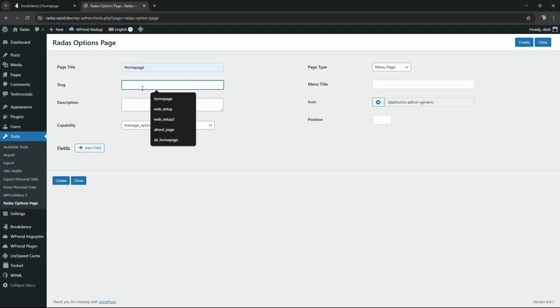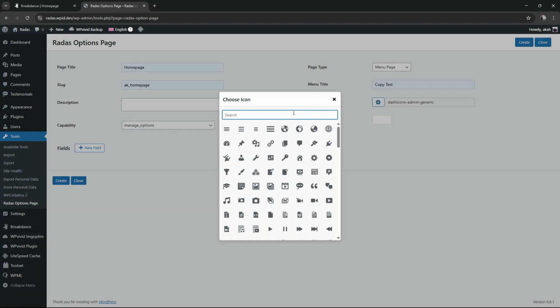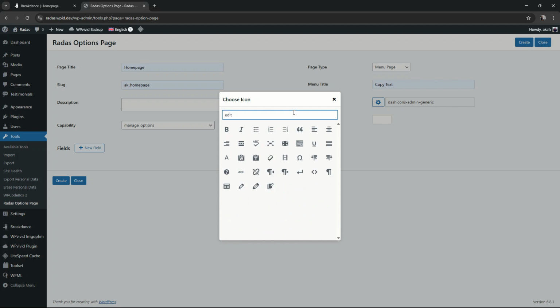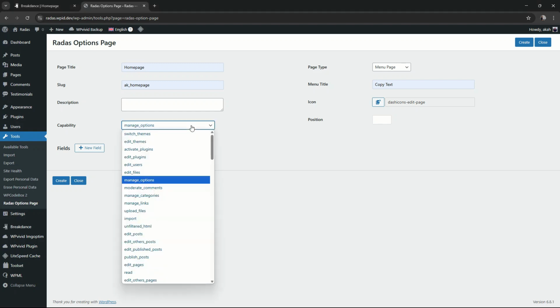For the slug, it's better to use a prefix to make it unique. So, AK homepage, menu title, copy text. Okay, this one looks good. Let's set the capability to edit pages.